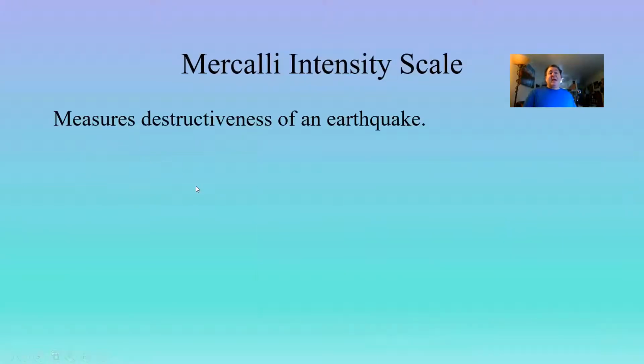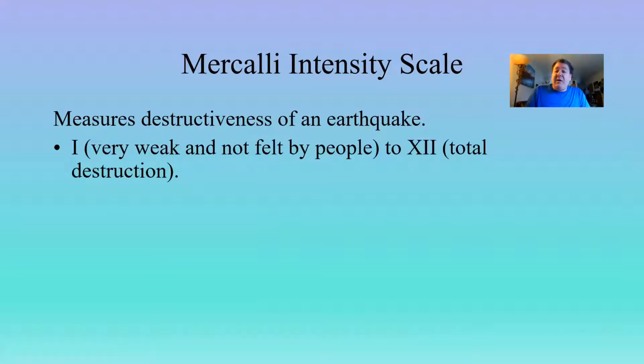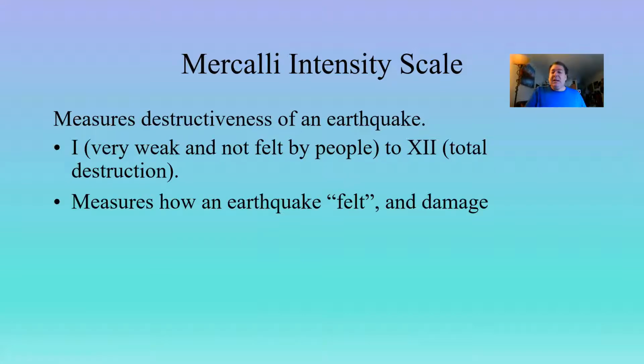So the Mercalli intensity scale, the first one, measures the destructiveness of an earthquake from 1, very weak and not felt by people, to a 12, total destruction, cars and houses and trees and dogs thrown into the air and all this kind of stuff, right? But really, this is a very subjective scale. It measures how an earthquake felt and the damage it caused.